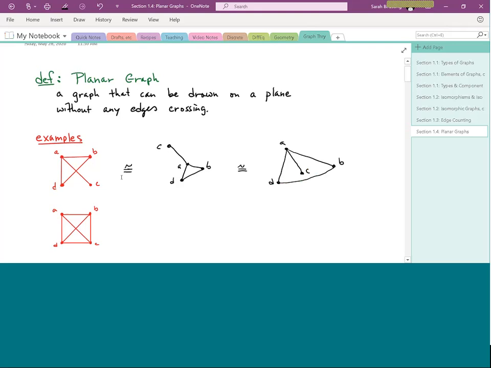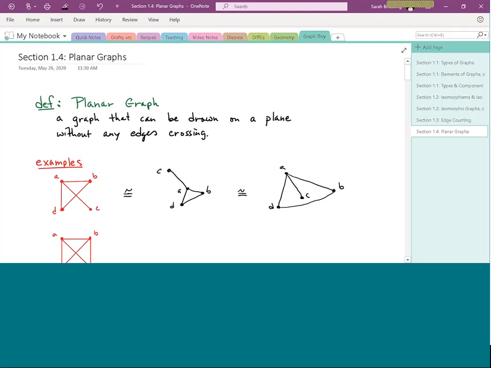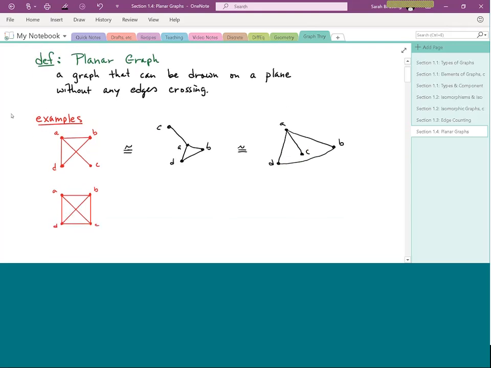Okay. So notice there were a couple of different ways that we could redraw the given graph to get a graph where no lines cross, and both of them are perfectly fine. Notice in terms of these symbols, I went ahead and put that same symbol that says isomorphic. I could have also put the equal symbol here because we kept the vertices named exactly the same. We just physically drew it on the piece of paper differently.